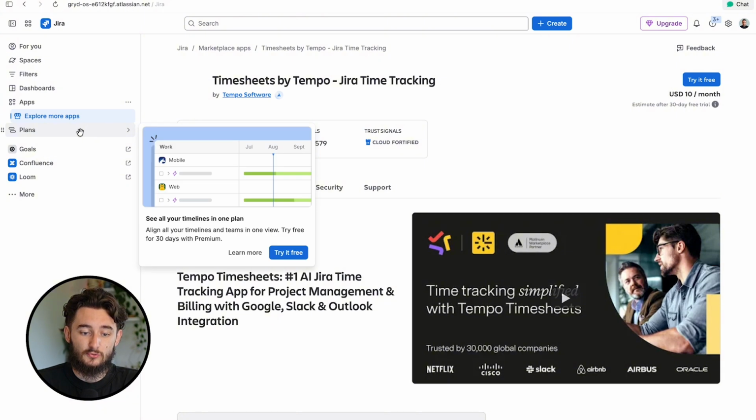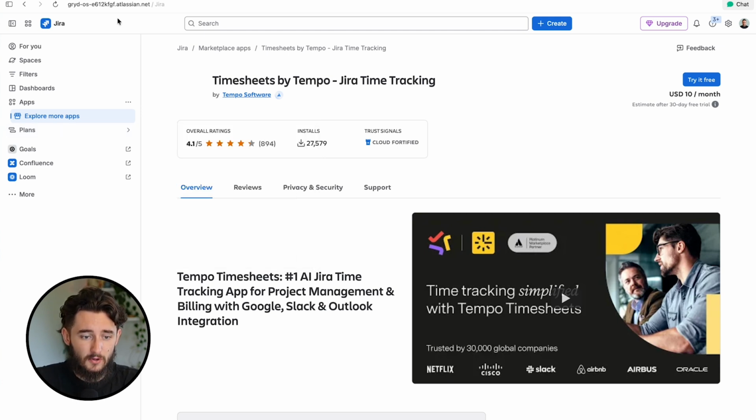Plans allows you to plan longer term kind of work across multiple spaces. It is unfortunately a premium feature, and that's kind of why I say now that Jira is almost unusable unless you're on the premium version, which is a little bit unfortunate, but again, still compared to the alternative options, it is generally cheaper than your Asanas, your Mondays, Linear, and those types of tools.